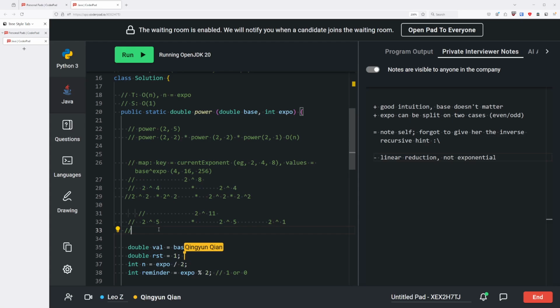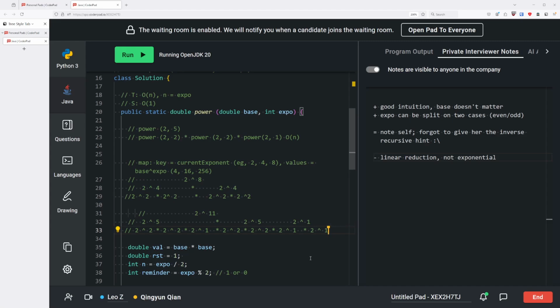Yep, that's correct. And same thing here. And also for this one, just copy it here. Cool. Yeah, that looks good to me.